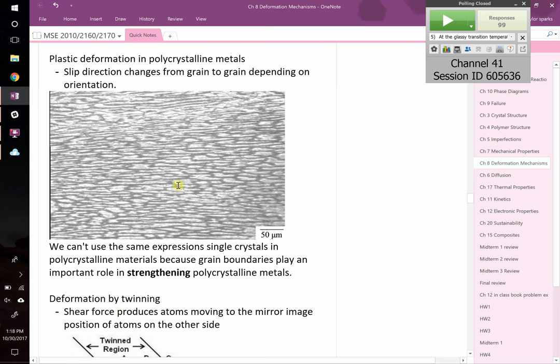Okay, so let's start with plastic deformation in polycrystalline materials. So we just did single crystals. Single crystals were easy. Everything was aligned perfectly. So you could calculate these exact shear stresses where they start to slide past one another. In polycrystalline materials, it's harder. You still get slip. Your slip systems are still activating. But the problem is that you could have one grain oriented with your lattice in a certain direction, and right next to it you have something different. So if it's slipping, it can only slip in that grain, and then it hits a grain boundary, and it has to change directions. So the dislocation motion gets interrupted. And as we mentioned last class, anytime that you make it harder for the dislocations to move, you make your material stronger and harder at the expense of ductility. So in general, polycrystalline materials are stronger and harder, and they're less ductile, okay?